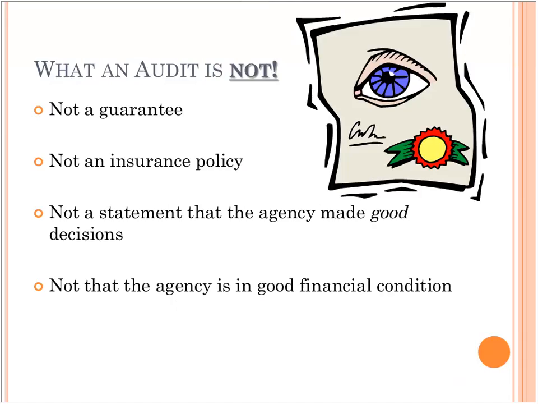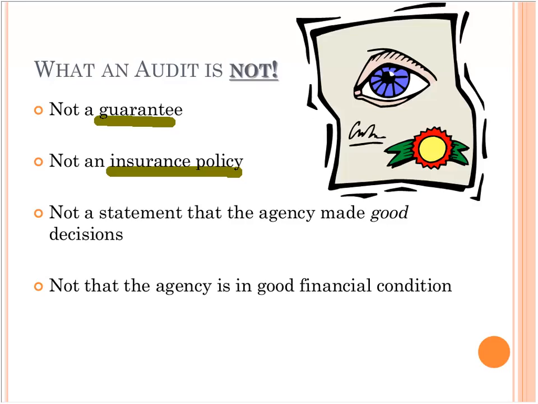So if that's what an audit is, let's look at the flip side of that. What an audit is not. First of all, an audit is most definitely not a guarantee. As we mentioned before, an audit opinion is just that. It is an opinion of a certain CPA that the financial statements are materially correct. Following that, it is not an insurance policy. There is nothing in the statements that says I guarantee as the CPA that this is exactly correct forever and ever. Rather, once again, it is merely an opinion.